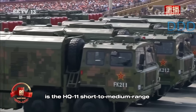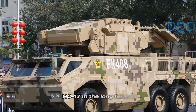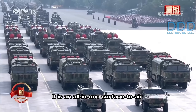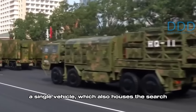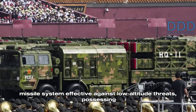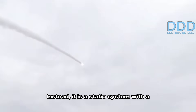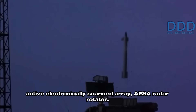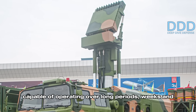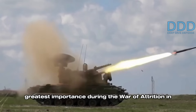The system ranked number four is the HQ-11 short-to-medium-range air defense system. This next-generation surface-to-air missile system is intended to replace the Soviet TOR-M-1-based HQ-17 as China's primary system for defense against cruise missiles and precision-guided munitions. It is an all-in-one system carrying eight interceptors on a single vehicle that also houses the search and engagement radar, with a notable engagement range of 30 kilometers. It features no moving parts like turrets or elevating launch mechanisms; instead it uses a static vertical cold launch capability in which only the active electronically scanned array radar rotates, enabling it to operate almost continuously for weeks and months without risk of mechanical failure — a key capability demonstrated as critically important during the war of attrition in Ukraine.